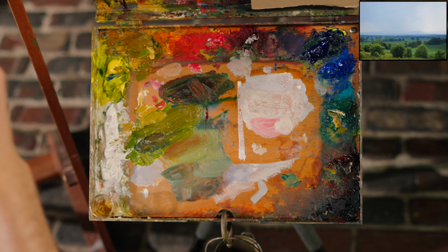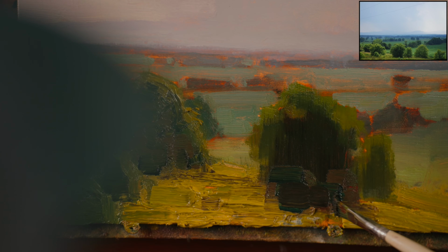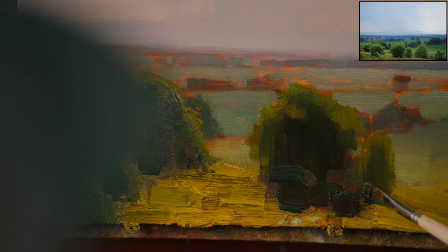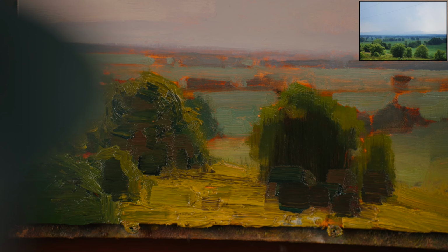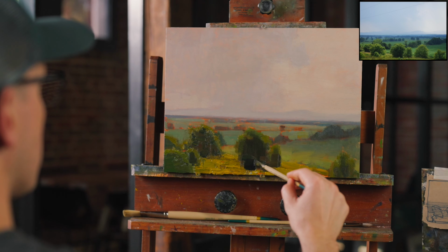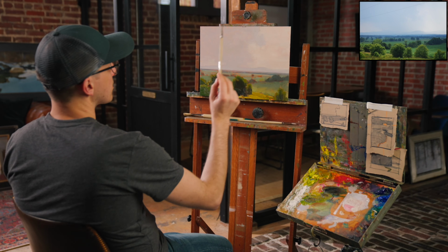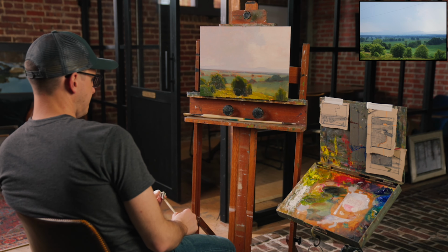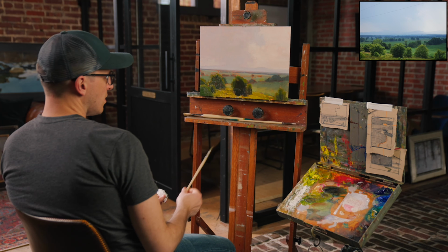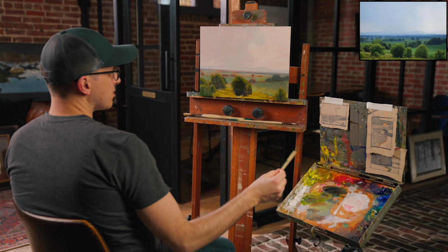Mixed some alizarin into that green that I already had to make it darker, a little bit warmer. This is a mixture of ultramarine blue and transparent oxide red. Make that even darker. Remember, this is the darkest dark we had in the painting. So that's something to remember, not to lose that dark.